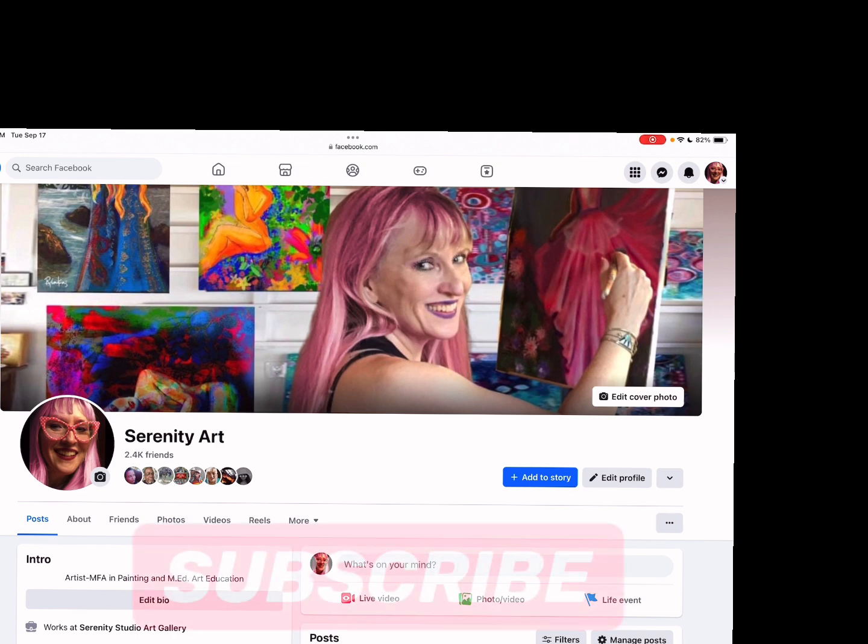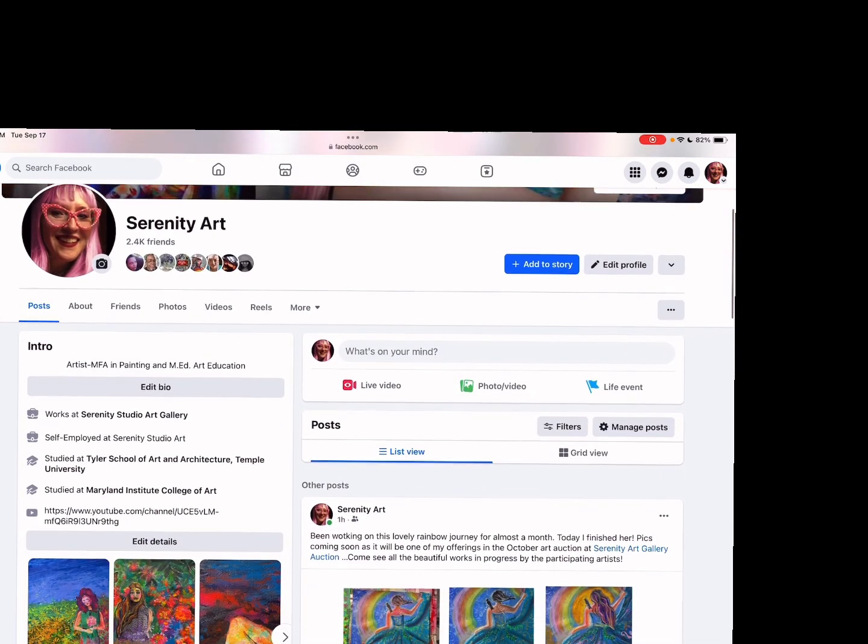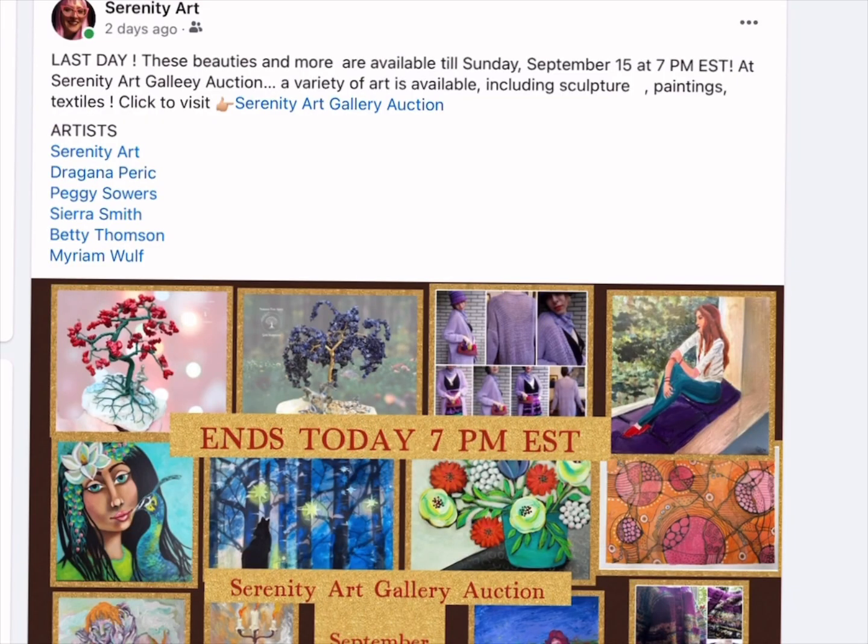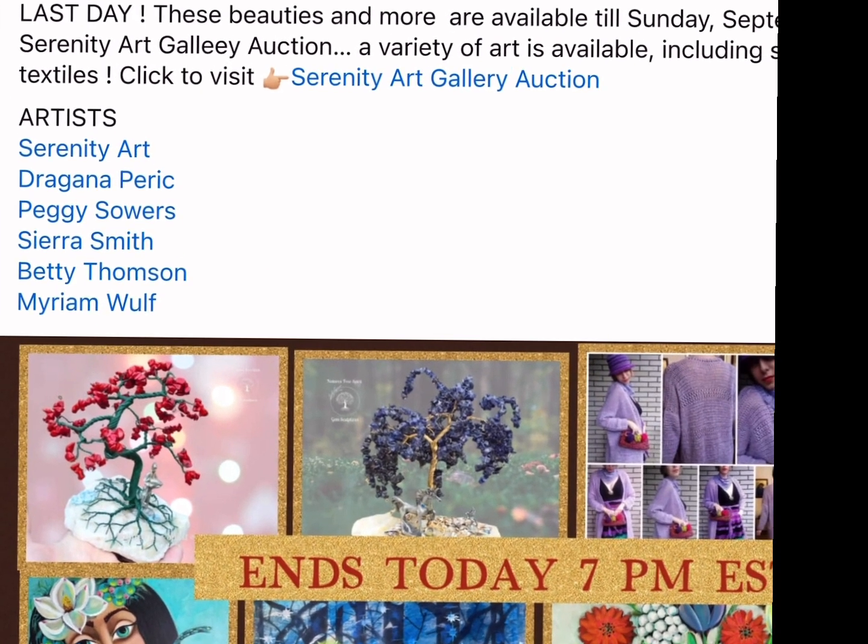First is how to tag people, and in this case would be maybe how to tag your artist friends. So I run a Facebook online art auction, and to help promote the art auction, I tag other artists. As you can see, the names are highlighted in blue.